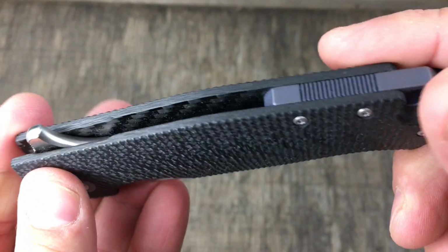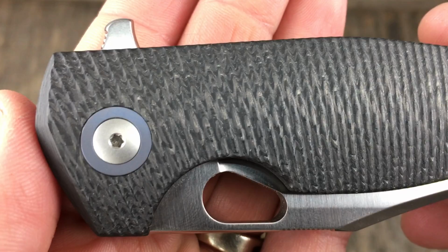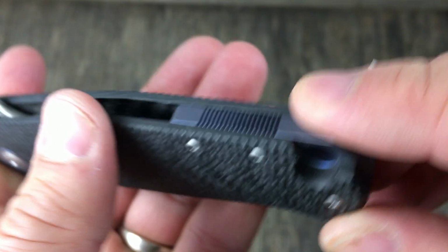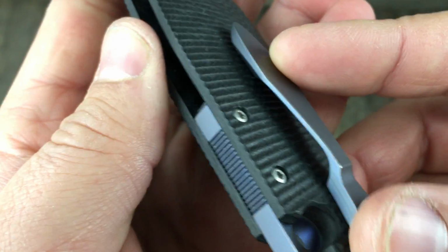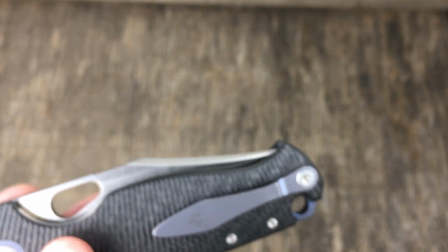I really enjoyed it. You see nice high quality carbon fiber. And we're going to get to that titanium pivot collar here shortly. And also this titanium backspacer, again, perfect jimping. Really nice. And we're also going to get to this one-piece milled titanium clip. So, I want to start first with this pivot collar.